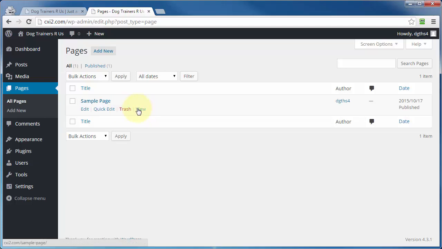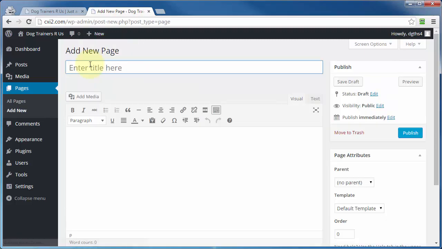And to create a new page, you can do that a couple of different ways, by coming over here to the far left and clicking on Add New under the Pages section, or on the Pages page, you can come up here and click on Add New, or in the admin toolbar, you can hover over the word New, and you'll get this drop down, and you can click on Page. That'll bring you to the page editor, where you can enter the title and the content of that new page.